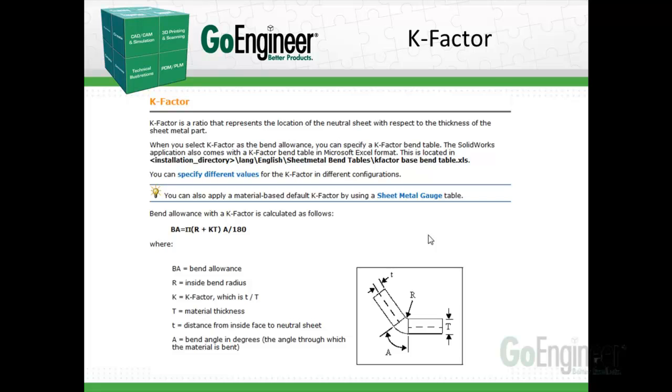And on to the K-factor. This technique is used oftentimes across a sheet metal part that has lots of different bend radii in it, because it'll just make the same calculation for all of them, and oftentimes this carries plenty of accuracy for certain types of parts. Anyway, this is again out of the help file. You'll find this screenshot here if you need further explanation on how that's calculated.